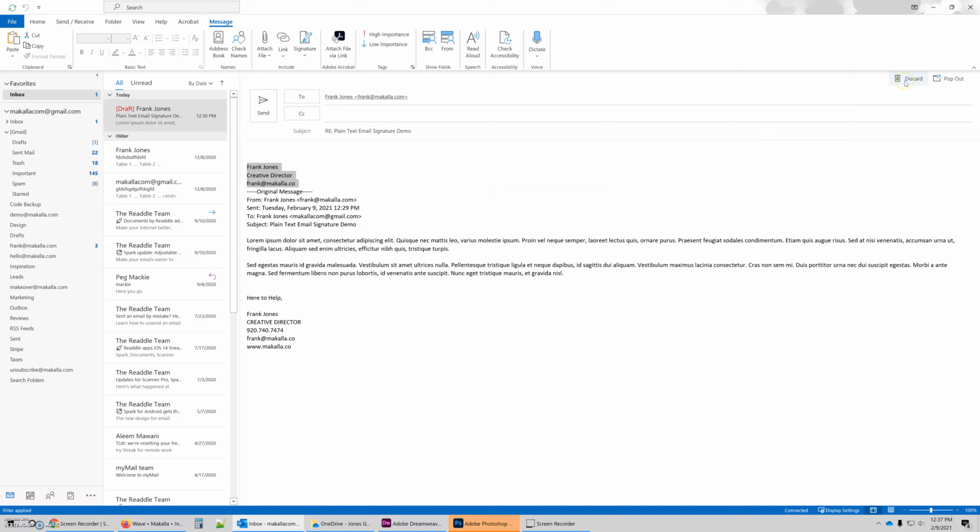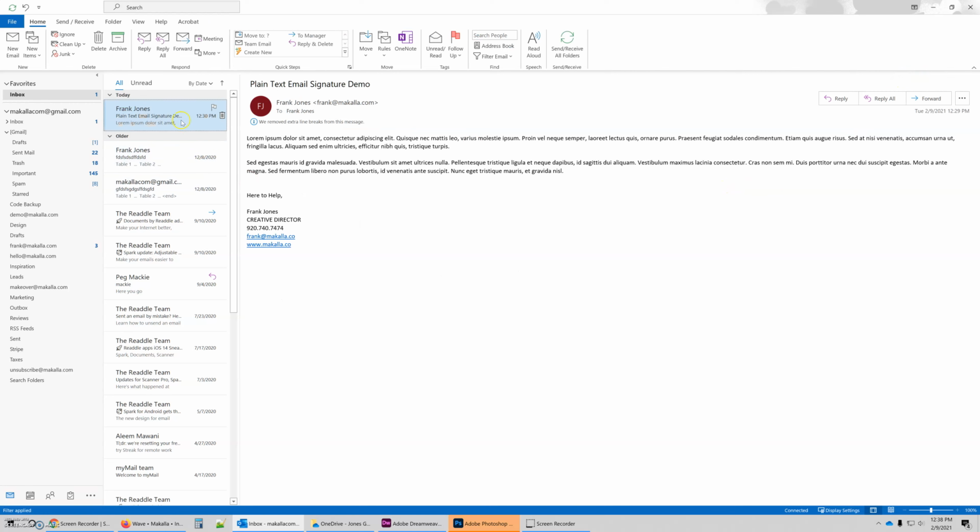One thing you can do to overwrite this feature in Outlook, we're focusing on Outlook right now, which I poked around in to see if there was a way that this could be overcome. And yeah, it can be, but it takes a couple extra clicks. So let me discard this and start over. And here is the plain text email that I sent myself. So there's no HTML, it's just straight up characters, text, okay?